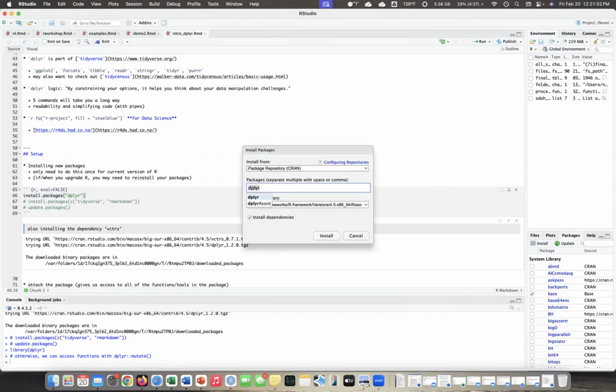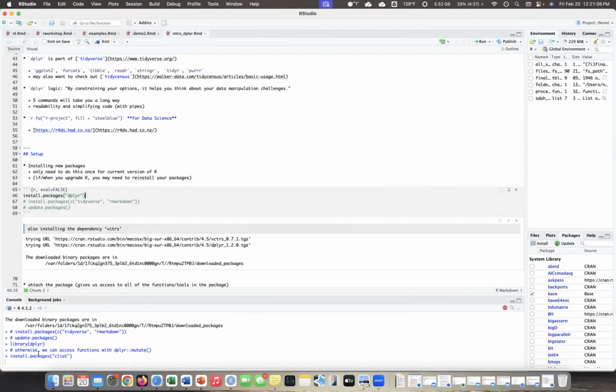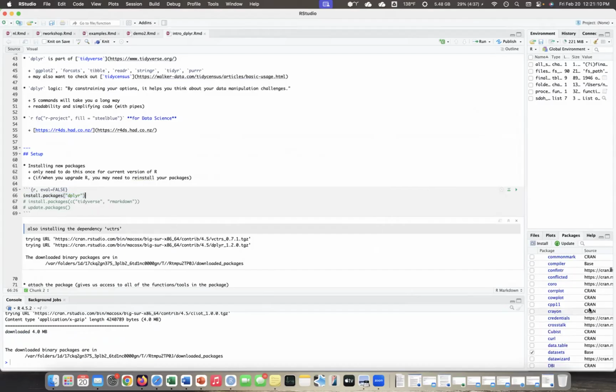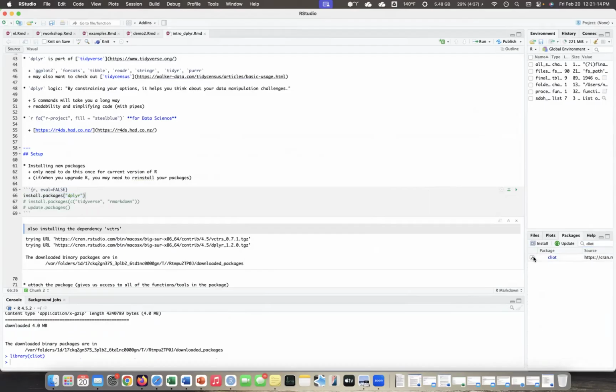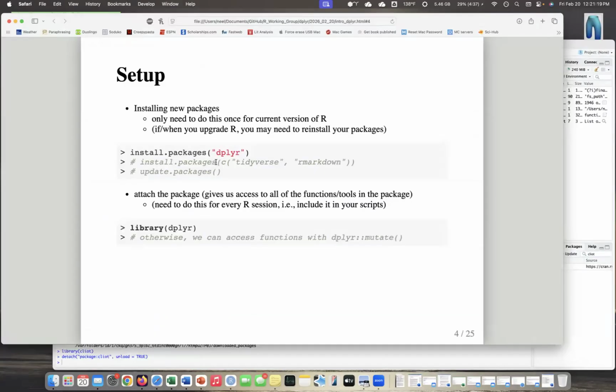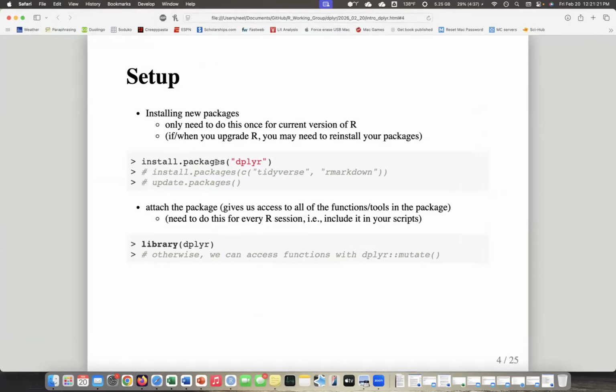If you want to download my package, it's called CLIOT. If you want to install it, go ahead. It's installed. And you can additionally load a package from this menu. So let's say you want to load the package I use, just hit that. And I'm going to unload it by doing this.